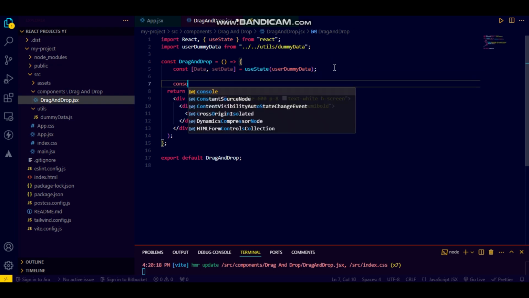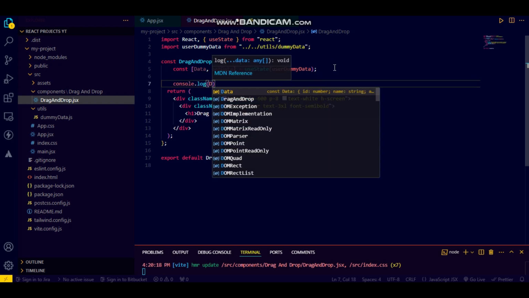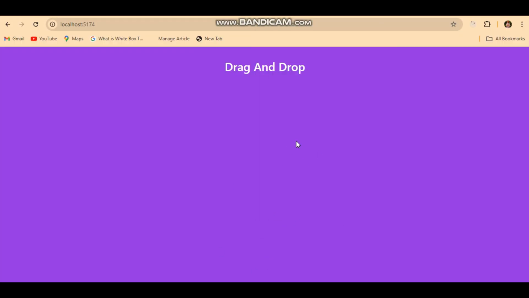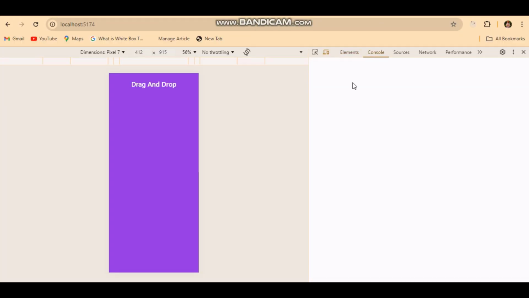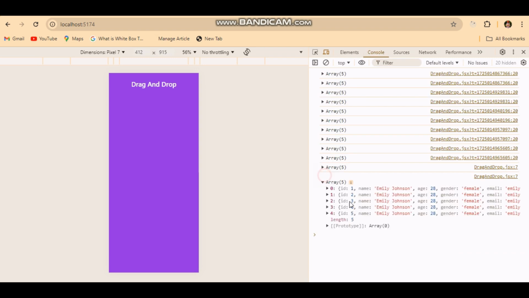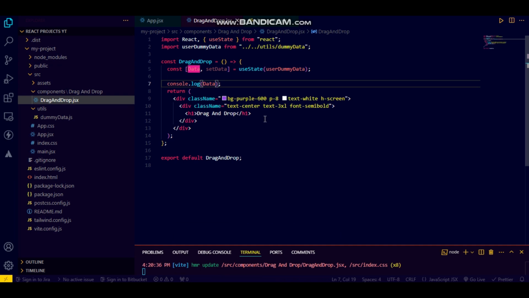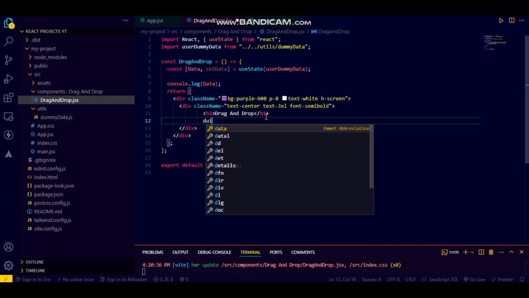Okay, so console.log my data, and you can see in the inspect, while inspecting it in the console, you can see that data again. Okay, so what does this thing mean? This thing means a lot, but for right now, just focus on what I'm going to implement.